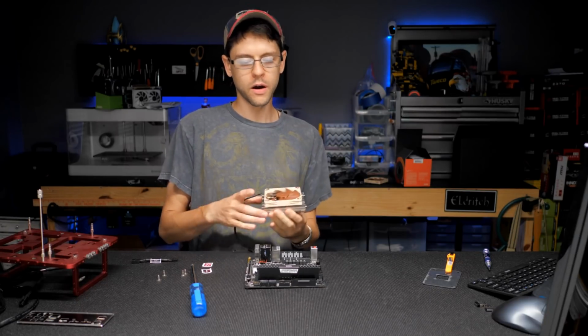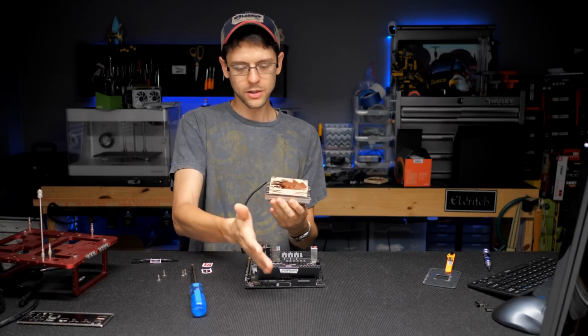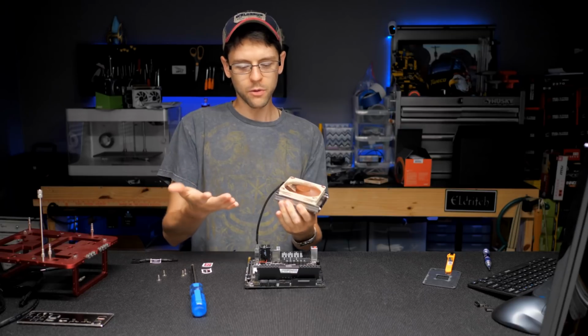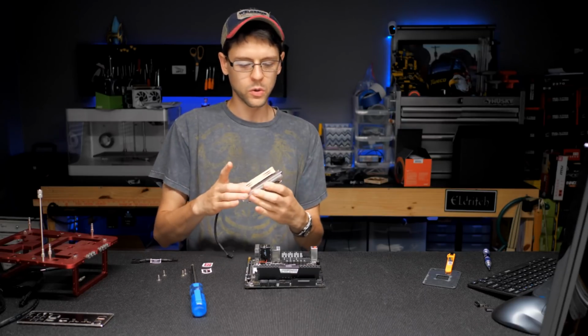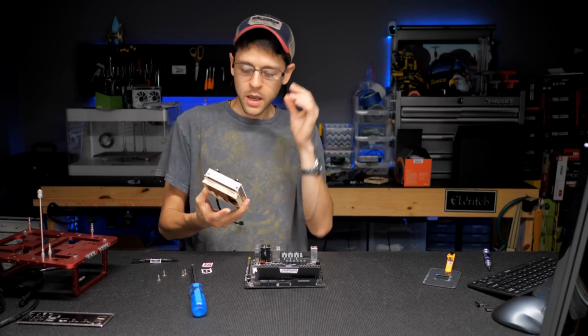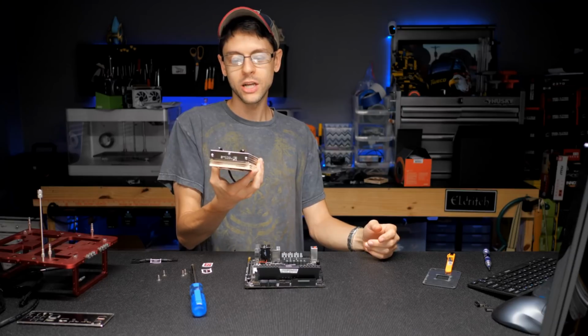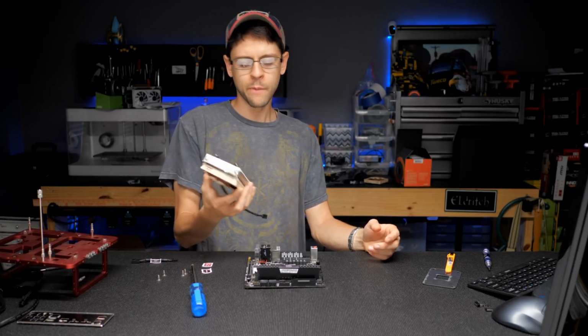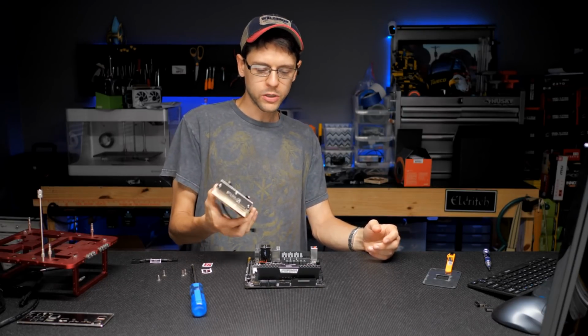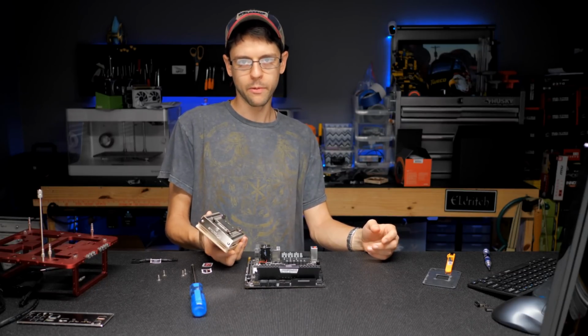The fins are transverse to the RAM. They're perpendicular to the RAM. So you can't really get around that. There's only one way to mount this cooler. So yeah, you are going to end up blowing hot air into your RAM stick. Interestingly enough, though, this cooler actually outperforms the NH-L9i by a tiny little bit. But if you're using really fast RAM, that could be a problem.